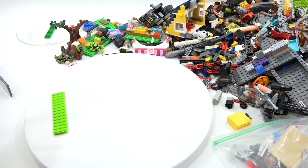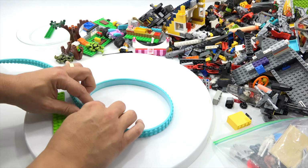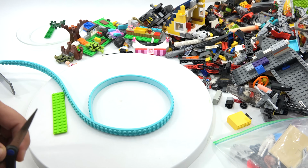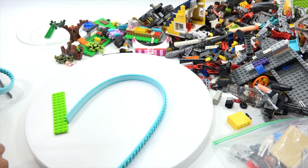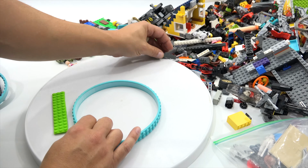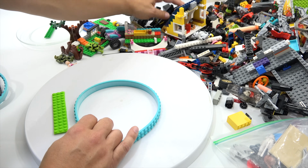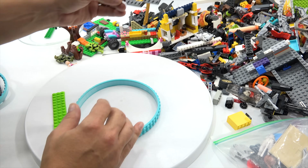Now, can you just make like a circle like this and connect it like that? And then make another circle around that. I would need a flat Lego. Let's just say I'm not going to stick it at all, and I just want to connect it with a flat piece.